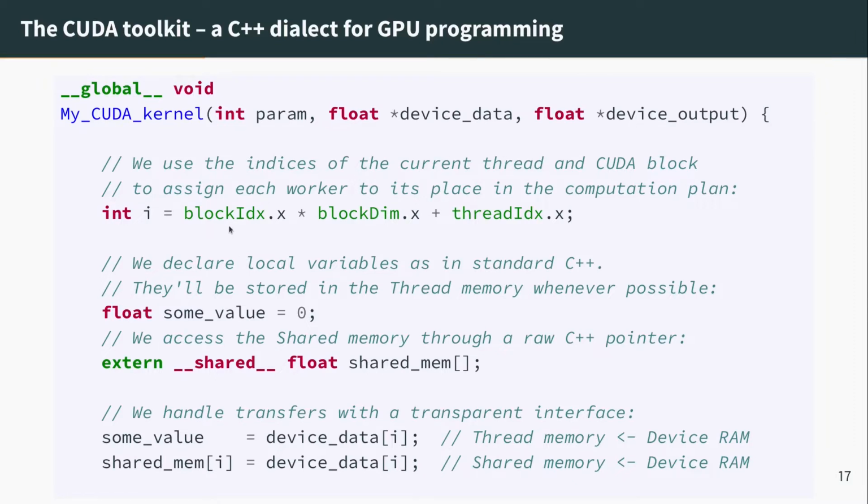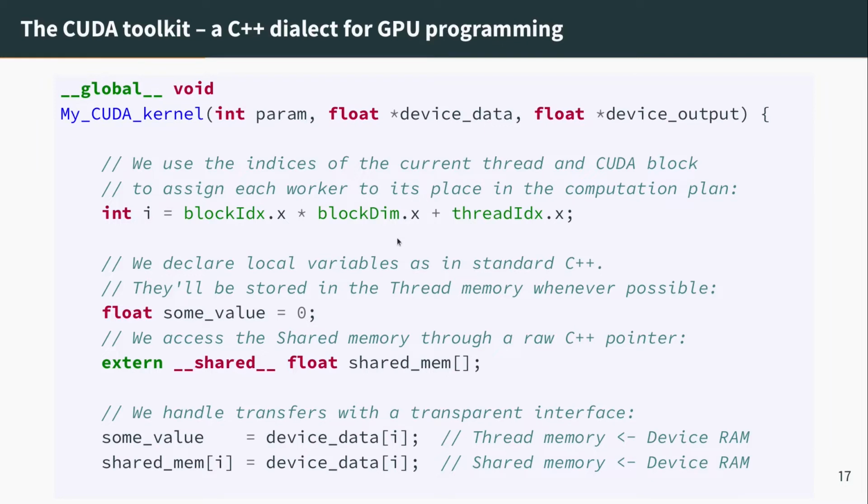And then you have specific keywords like block ID X, block dim X, thread ID X, that allow each worker to know its label. Like, okay, I know that I am in office 29 and I'm worker 36. And if you know this information, you know basically which patch of the image you should render. You know which part of the array you should process. So here you just say, okay, this is my current label. It's an integer number. It's equal to this.